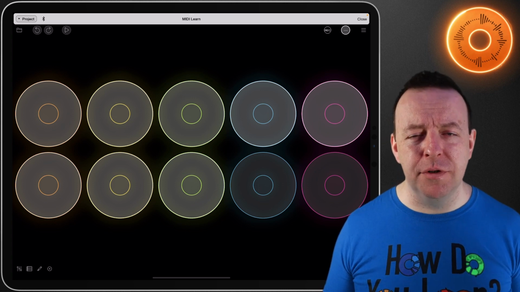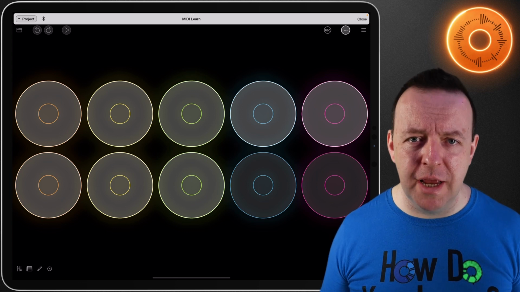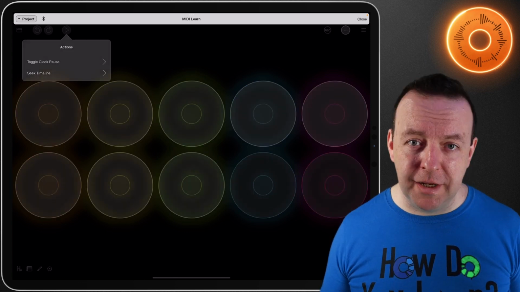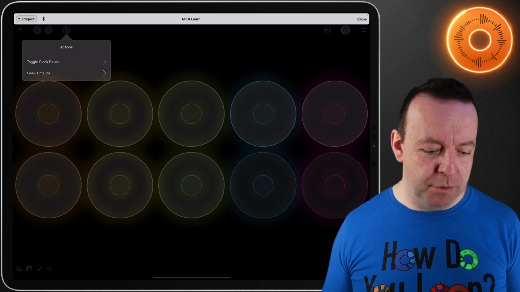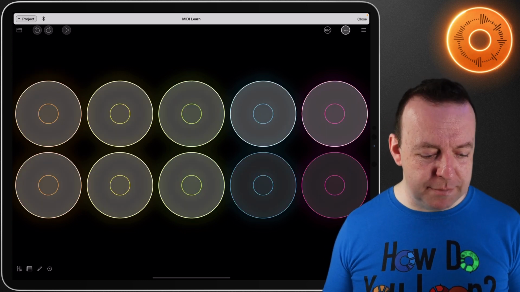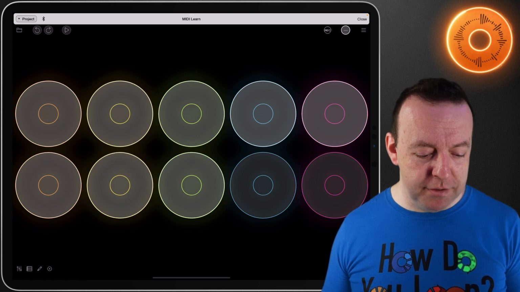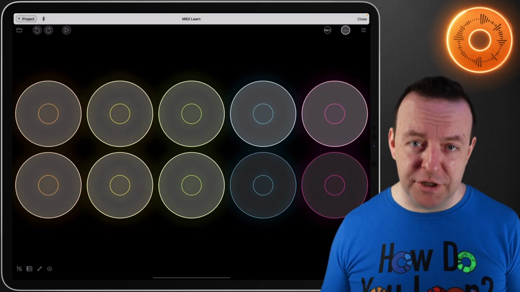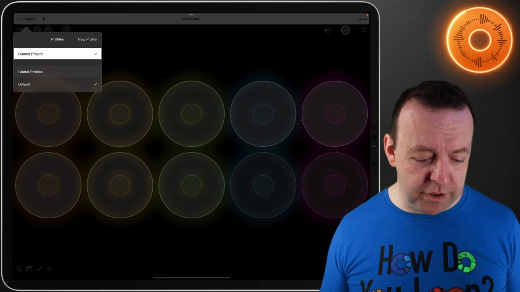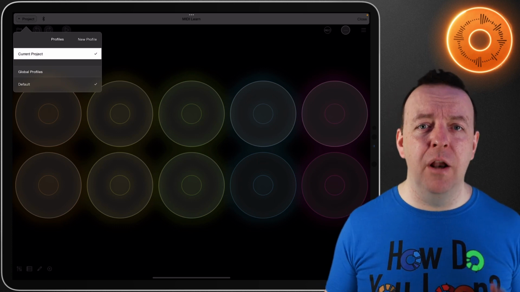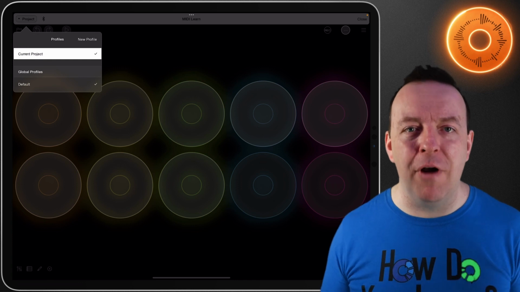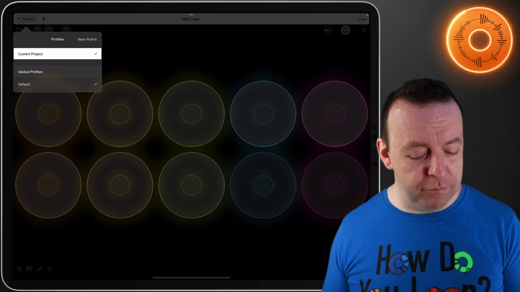Now remember, the first one we wanted to do was start and stop the session. Well, that's actually the play button here. So if I click this now, this is asking me what you want to do MIDI-wise with this button. The other thing you can see at the top is project with a down arrow, and you've got Bluetooth. So we know the Bluetooth is connected because we've already checked that. You can either say project or you can actually have a different profile. So you can set up a profile of things to do once and then load it back in so you don't have to reprogram it every time. But we're going to use the current project for this one.